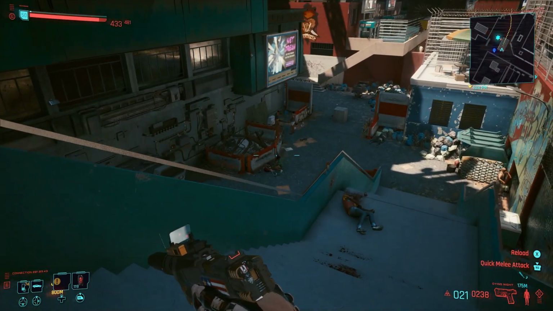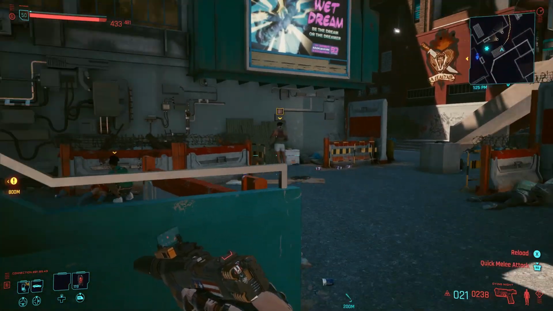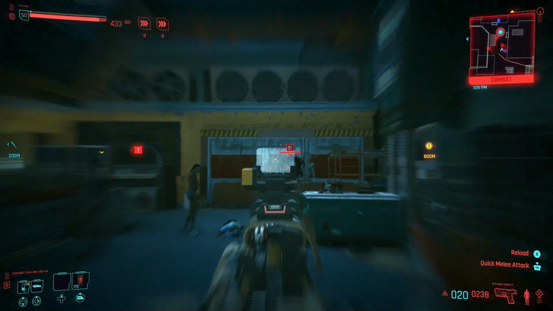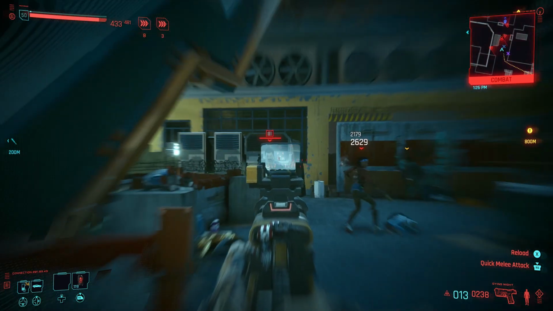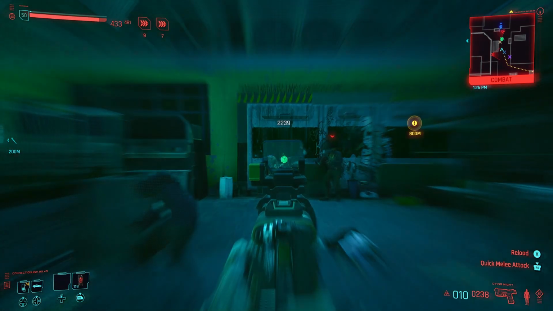But yeah, even with this build, even if you have been seen, you can quite easily take most people out. So let's just do it as if we have been spotted. Always go for the double tap. Oh, I missed him.